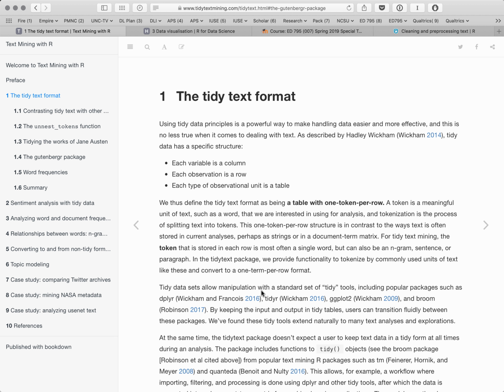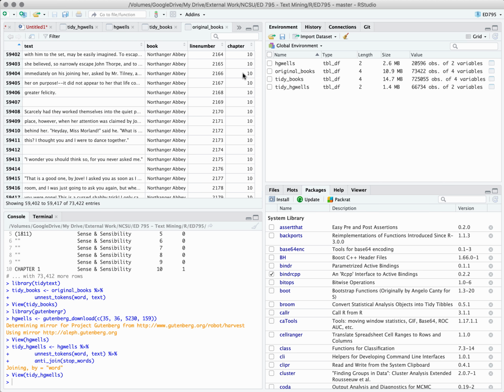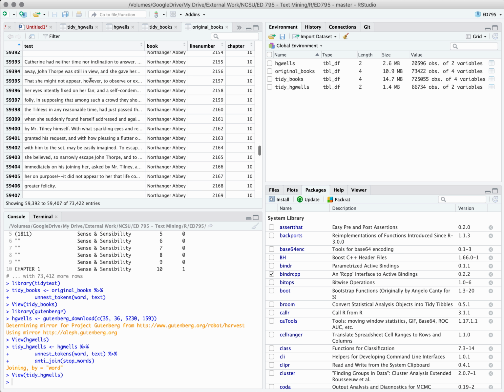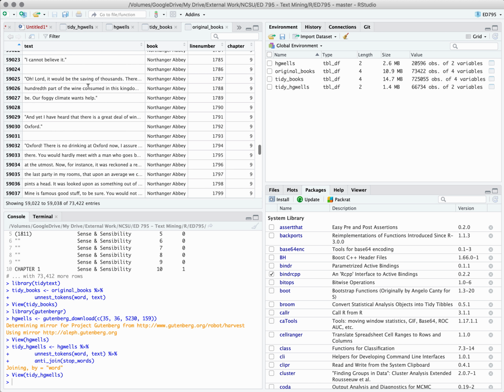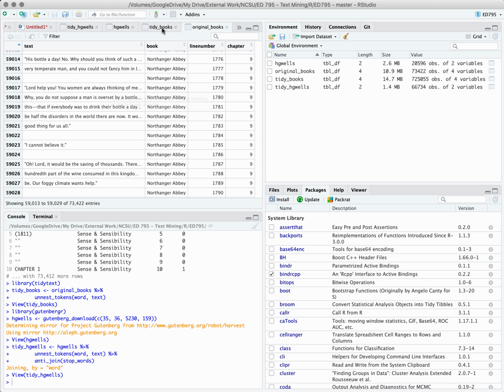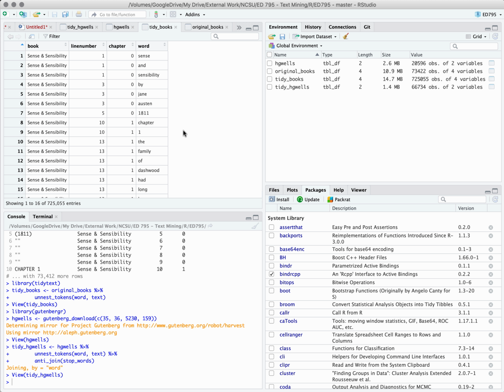So in lesson 3 we're going to get our first taste of some actual text mining and text analysis. And our goal for this lesson is pretty simple. We are just trying in this lesson to take a somewhat messier data set, something that would look like this. So for example, these are lines from Jane Austen books. What we want to do is turn that into a tidy text.